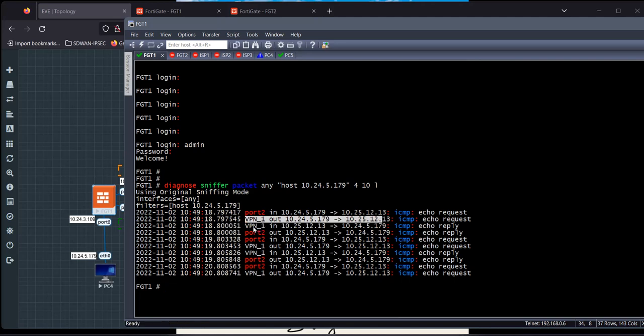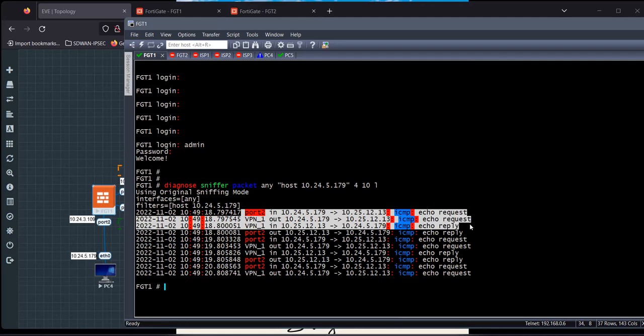Then you can see from VPN 1 in, you are getting the traffic back as the echo reply. Quickly give me a yes or no. Are you able to understand these three lines, how the traffic is moving forward from the LAN interface to the VPN interface?